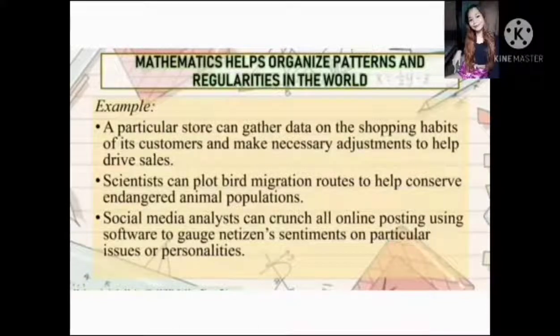Second, scientists can plot bird migration routes to help conserve endangered animal populations. So for example, sabihin na natin from January to June, dun sila sa Northern Hemisphere, then for July to December, doon naman sila sa Southern Hemisphere. So, ang gagawin ng mga scientists ngayon is since alam nila na nasa Northern Hemisphere sila simula January to June, pupunta sila doon para matulungan nila yung mga animals na magparami or they will get some animals and take care of them para naman maparami nila yung uri ng hayop.